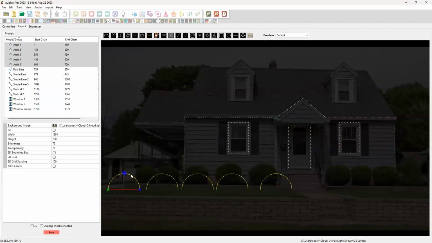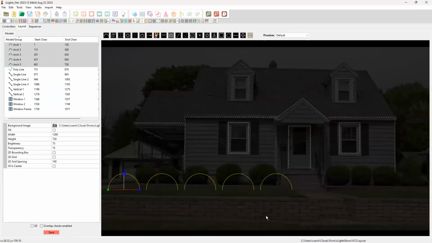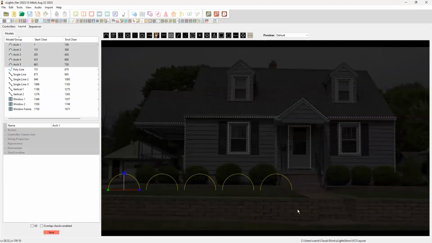Okay, but there's another alignment feature that we can use. It's very good with yard props or things that are evenly spaced. It's this distribute. So we can distribute horizontally or vertically. And what this does is it's going to space these evenly between our leftmost prop and our rightmost prop. So I'll just click this. And now we get these all picked, and we can move them around as a group, but they're all aligned perfectly level with one another, and they're all evenly spaced.